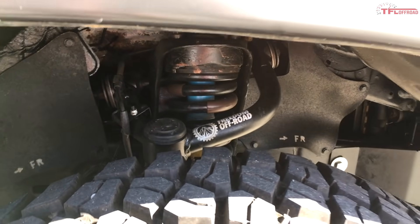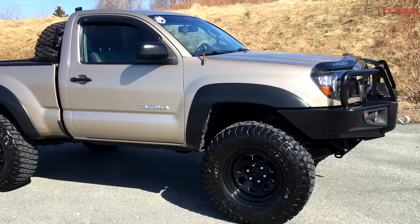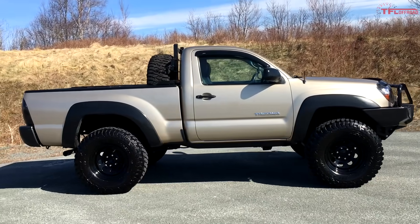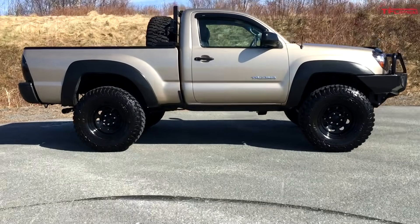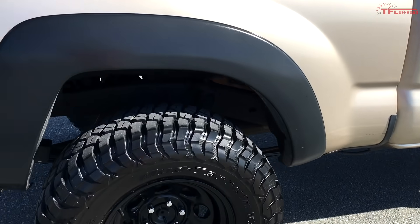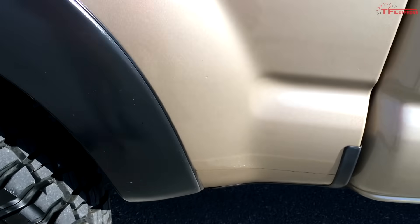I know a lot of people don't like the poly block, but the front lift actually cost me nothing on this truck since it was leftover parts from a previous project. Since this truck is the regular cab version, the ground clearance is quite good in the middle and it has an excellent breakover angle. Going to the rear, the lift is accomplished by a set of OME springs. With a fresh frame, it's very nice to have that here in the northeast since we do have a large problem with corrosion.